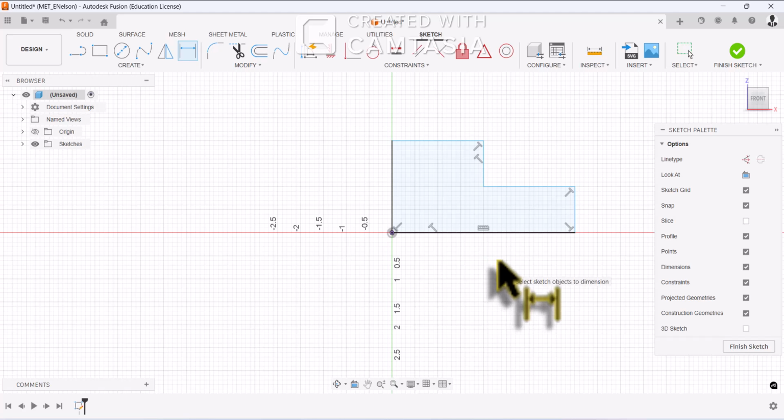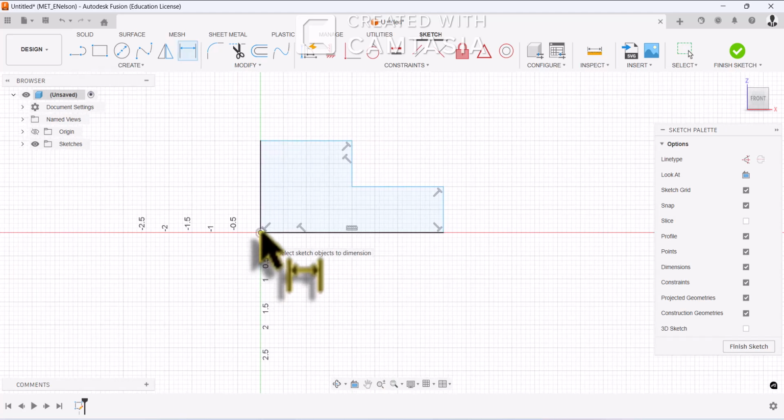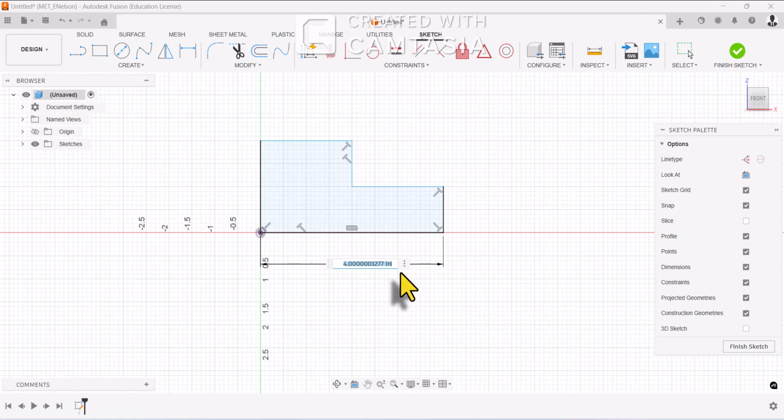Now that you know the pan method, hold the middle button and roll it to go to the left a little bit. From this point to this point, I want it to be exactly 4 inches, but you could see when you click, it's almost exactly, but your hand shakes a little bit when you press the button, and it's off by a few millionths of an inch, and we don't want that.